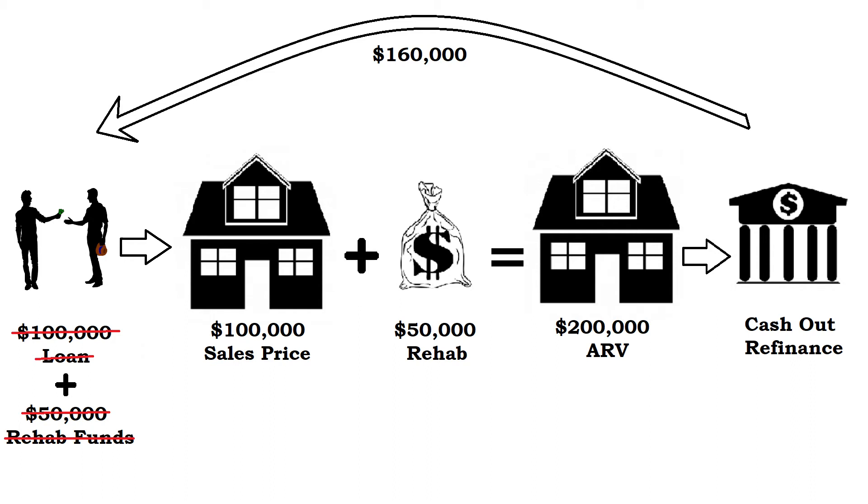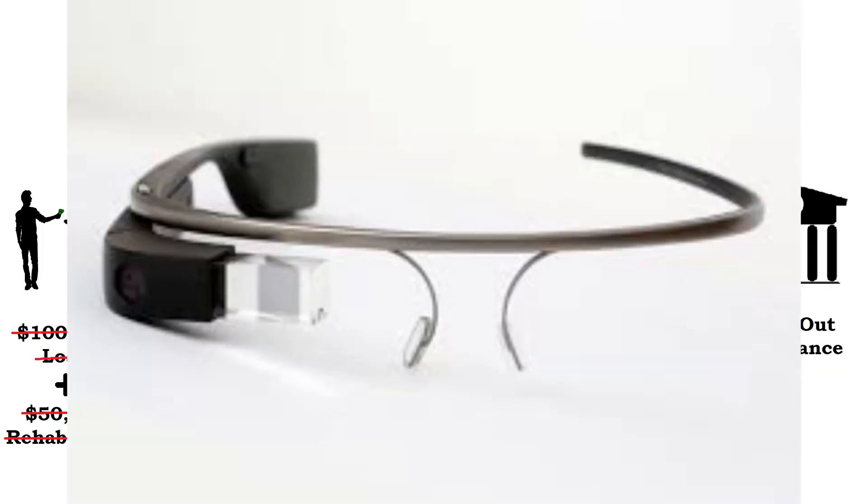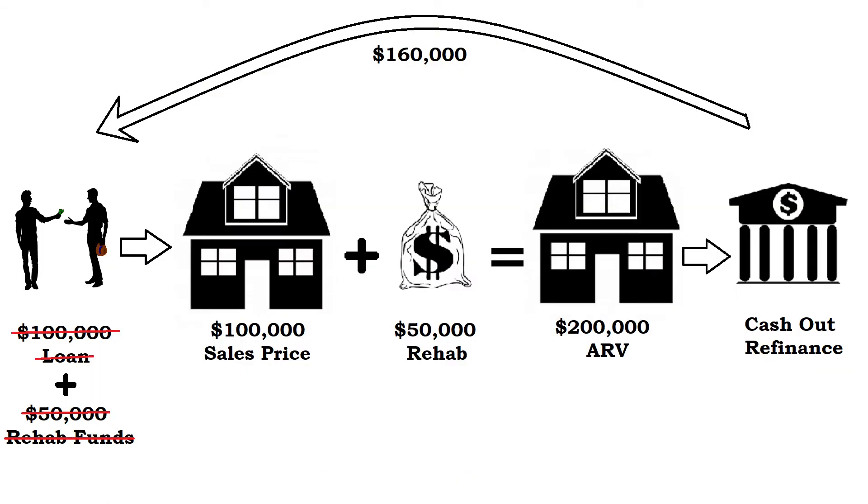You can invest it in another property, or use it to buy something else — just remember you do eventually have to pay back that mortgage, but the cash is yours to do whatever you want with. Ideally, you'll take that $10,000 and reinvest it elsewhere. Maybe you want to diversify and put it in a stock index fund — after all, if you can finance something at 3–6% annually and the stock market returns 7% on average, you'd probably come out on top over 30 years. But now with all your money back, your initial creditors paid off, long-term financing in place, and a tenant paying down the mortgage and ideally cash flowing, you're set to repeat the process all over again.